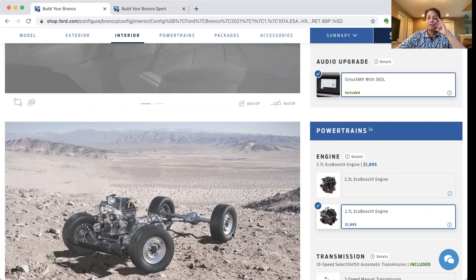The second comment is regarding the factory warranty. The factory warranty covers things that Ford would provide out of the box, maybe not aftermarket parts. That was basically the gist of the question. Really good point, and also a point to consider, because when I was doing an insurance quote, I was asked if the vehicle has been altered, and it's going to be really hard to not alter the vehicle but still comply with what is asked for by your insurance company. So definitely something to look at.